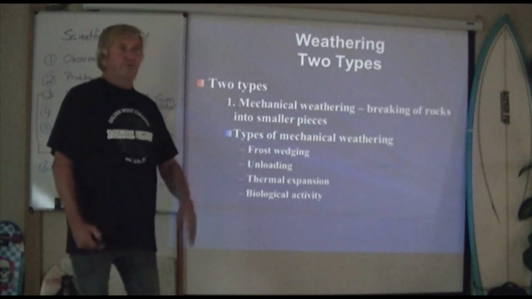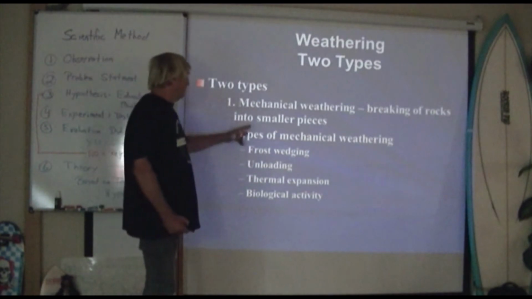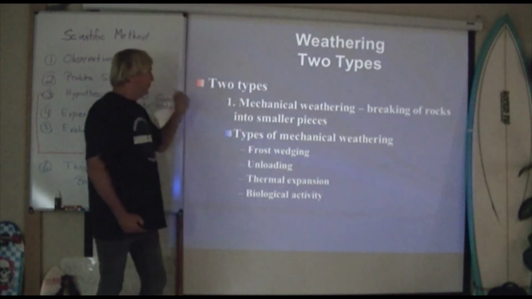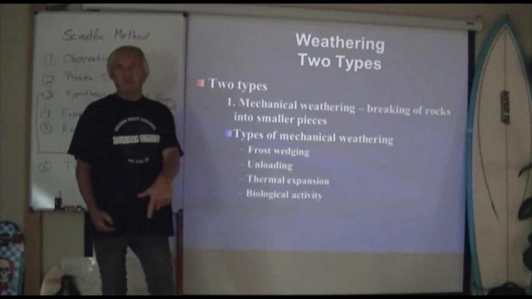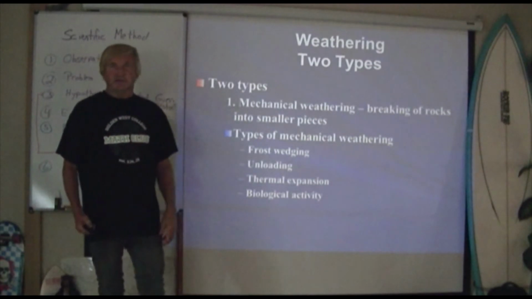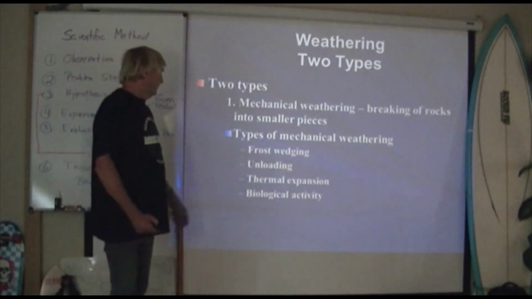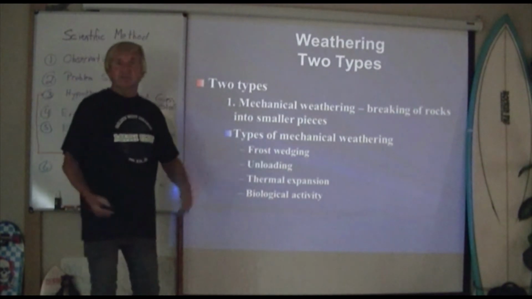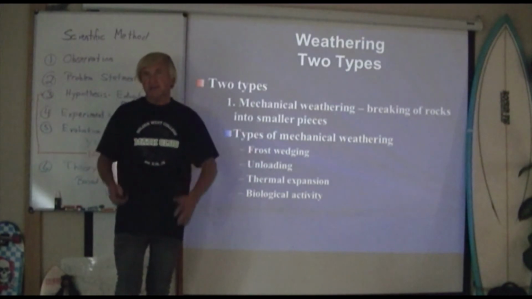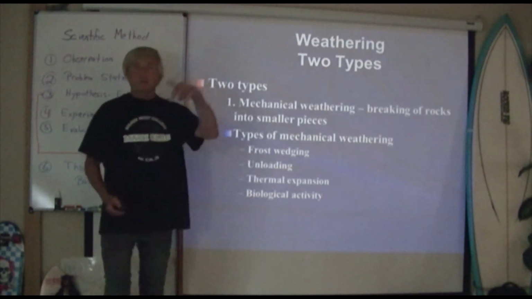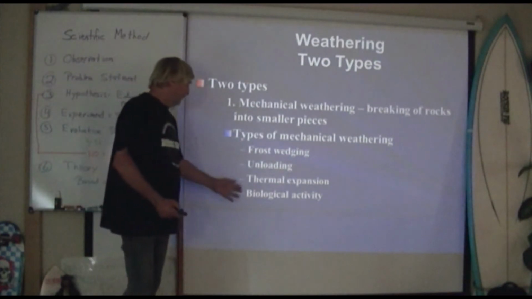So let's look at the types of weathering. So mechanical weathering, breakdown of rock. So this is a physical process where the rocks are being subject to some type of force. Tree roots are getting in between the rocks and pushing them apart. Ice is acting like sandpaper. Frost wedging. Thermal expansion. So as it turns out, rocks become heated and they cool. So as they heat and cool, they expand and contract. That creates cracks. Water getting in between those cracks causes more breakdown of that rock, weathering.